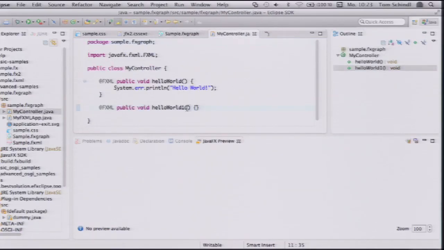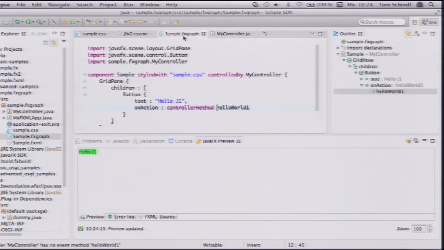So all the things that you expect from tooling in Java and you're used to in your Java world are here for FXML. It's not only a thing that is part of FXGraph, even in the FXML world we can do the same. So you get the same autocompletion of syntax and values whether you use FXGraph or something different.